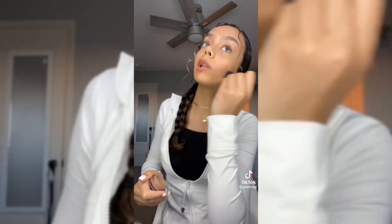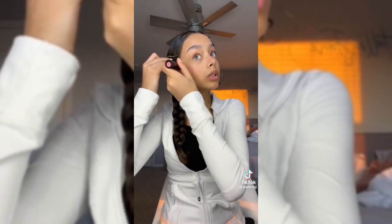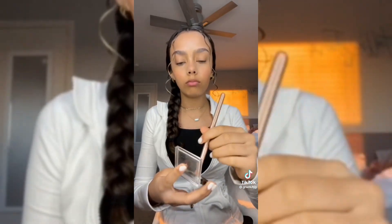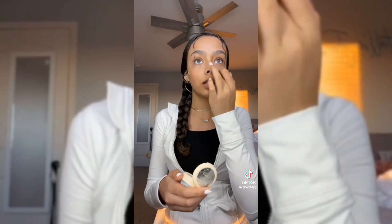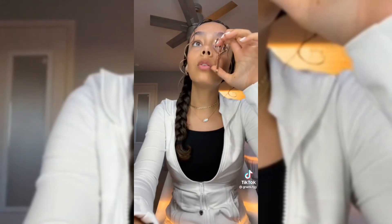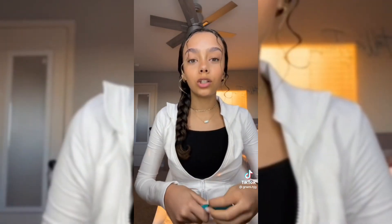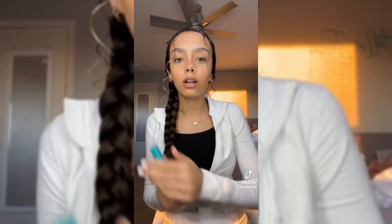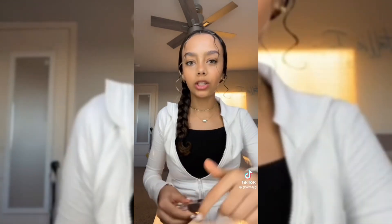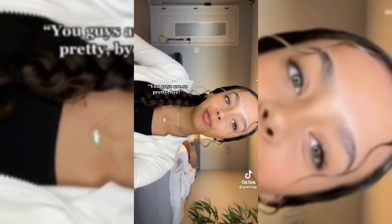I really recommend the skin tint — it's not a foundation so it's very light coverage and feels like a moisturizer. I have a Spanish test tomorrow, a unit test on everything we learned this quarter, so I'm super scared. We just had a Spanish test on Friday too, so I don't know what that's about — it needs to stop. We have a four-day week this week though, and it's St. Patrick's Day on Friday. My whole For You page has been about the river being dyed green — I hope that's safe for the fish!